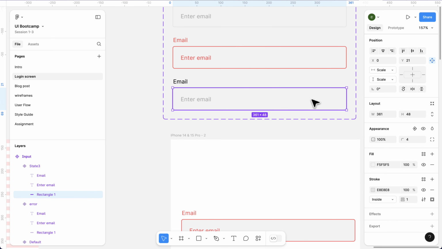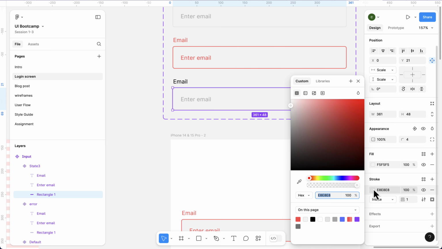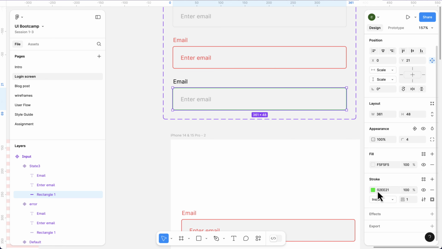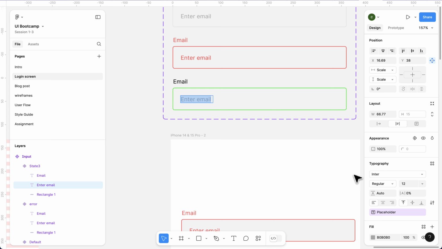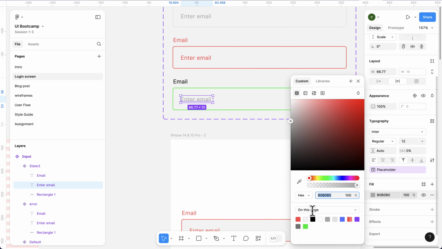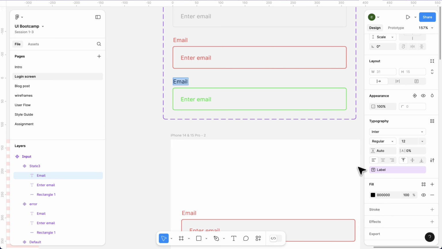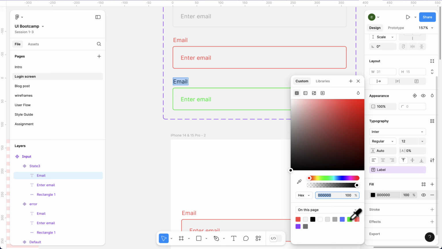I'm going to double click here, and then where we have the stroke, I'm just going to select a green color. I'm just picking at random. I'll close this here. If you want to use the same color, it's 02EE21. I'm going to do the same thing for this field. I'll select this and let me make sure that I'm selecting this, and I'll change this to green, and I'll do the same thing here. So we can change this. So let's see, if I select this, you see we have green.